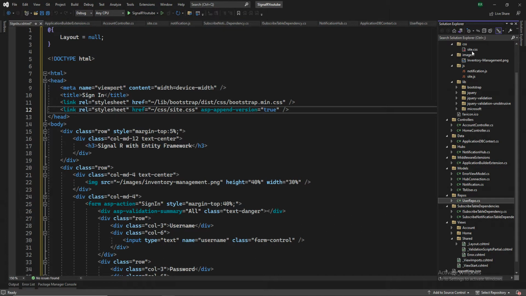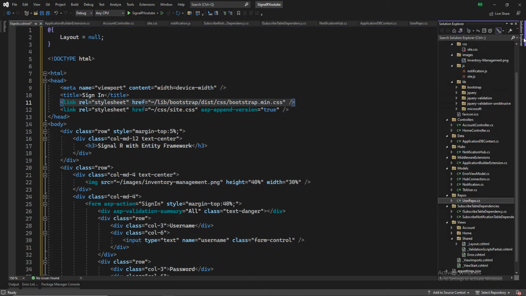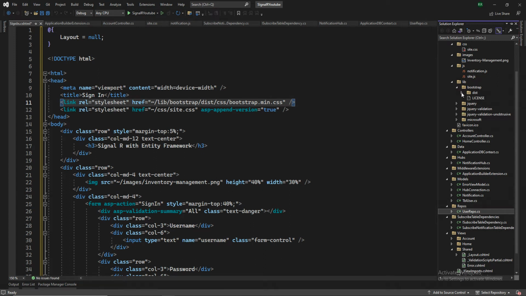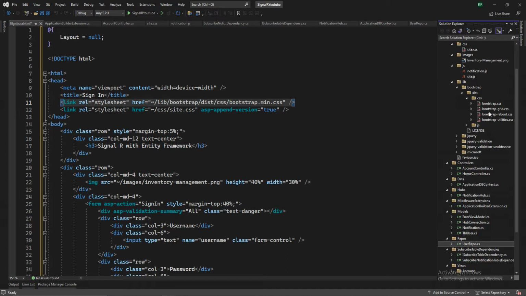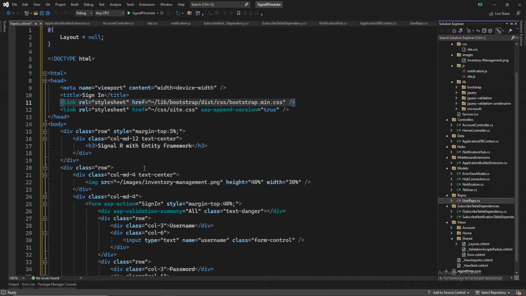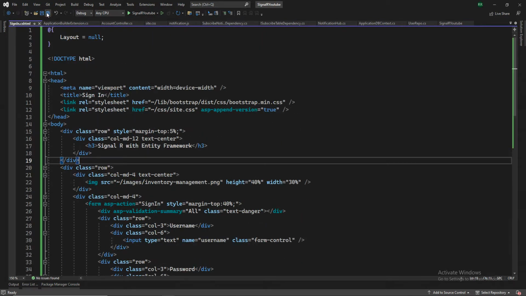We are using the site.css style sheet, and the bootstrap.min.css inside the lib, inside bootstrap. So these are the bootstrap links. What else? That's it. Okay, sign in page is ready now.